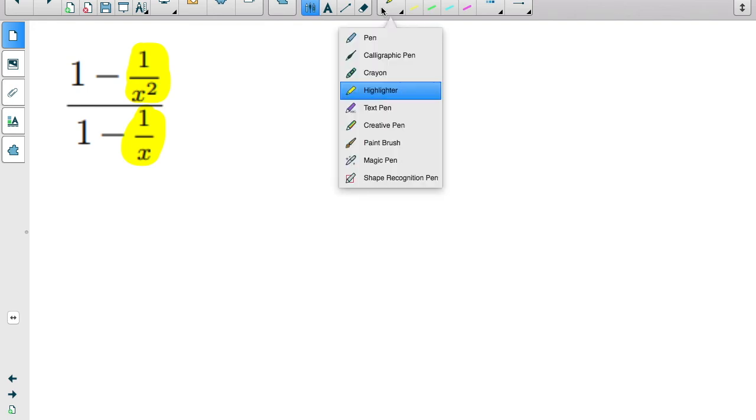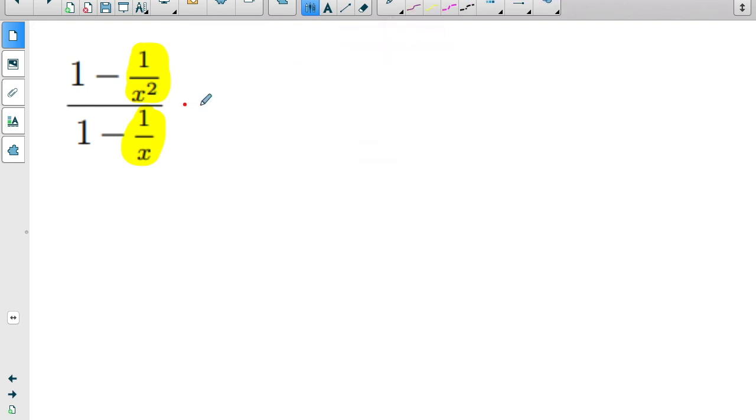And we can look at the numerator first. So if I look at the numerator, what do I need to multiply 1 over x squared by so that the fraction fully simplifies? Well, that would be x squared. Because x squared times 1 over x squared, the x squared and x squared would cancel, simplifying out the denominator. The bottom is 1 over x, so I need to multiply it by x. Well, I already have x squared, so it will simplify.